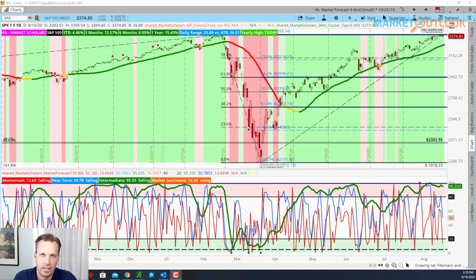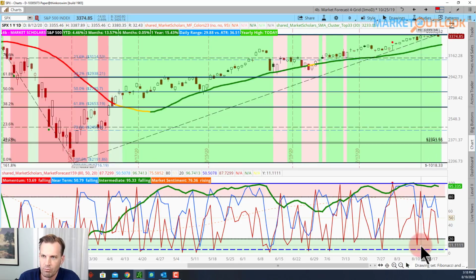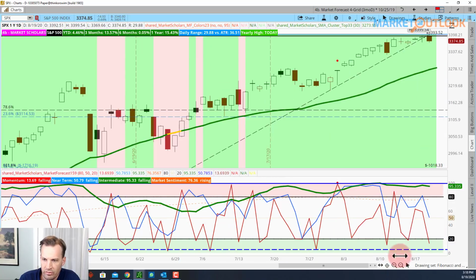All right, well, let's start off taking a look at the S&P 500 with the market forecast indicator. You can see for the second time here in a couple of weeks, we've gotten a bullish intermediate confirmation signal. Last time we had a little brief one here, but between these two, you'll notice this is very similar to the one that we had on August 11th because the near-term line also just barely got to 50 and didn't cross. They did on the NASDAQ, but it didn't cross on the S&P. It got right to 50.5. Well, today we got to 50.7. So very, very similar, with an oversold momentum line and the near-term line almost there.